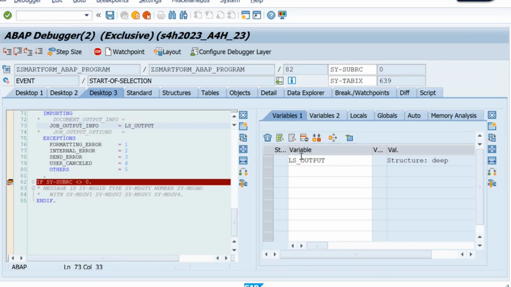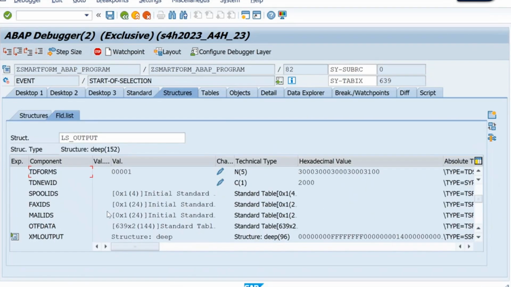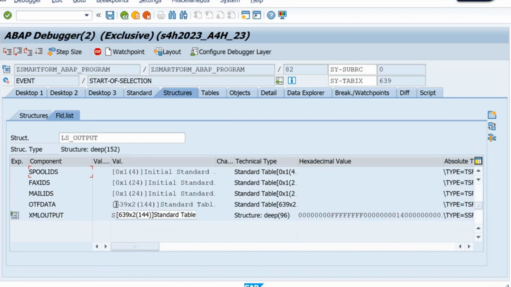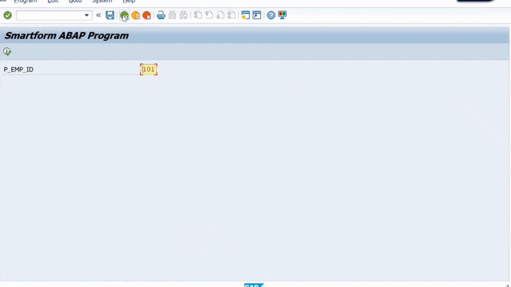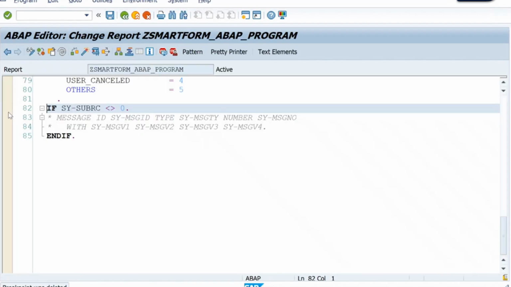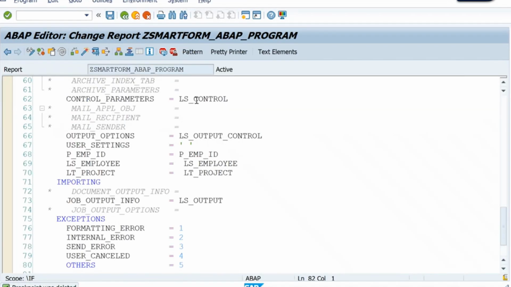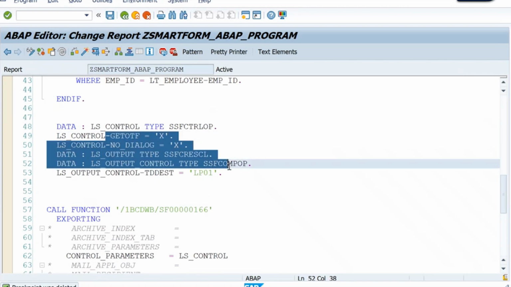It is mandatory. So OTF, and we are still getting the 639 rows. So it is fine. We have the OTF data of the Smartform, correct? It's totally up to you whether or not you want to disable the pop-up output screen. If you do not want to, then it is also fine, but manually we will have to pass LP01, or you can also do this programmatically.